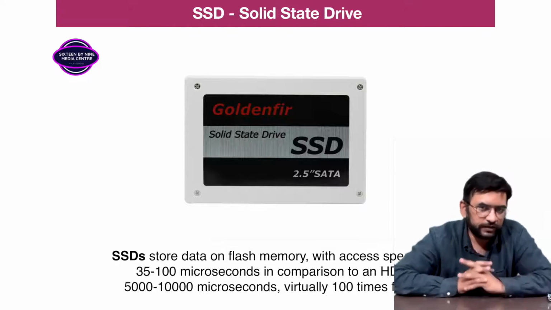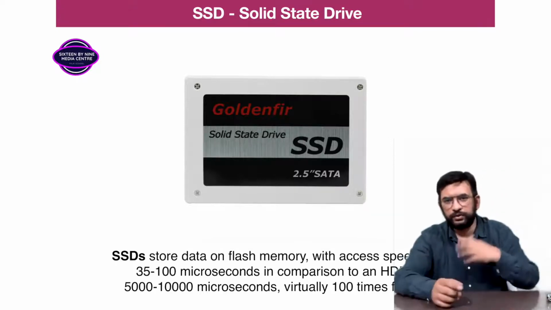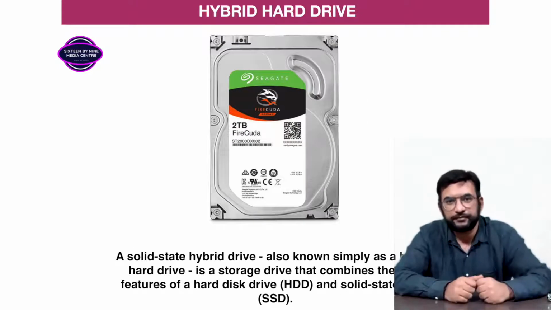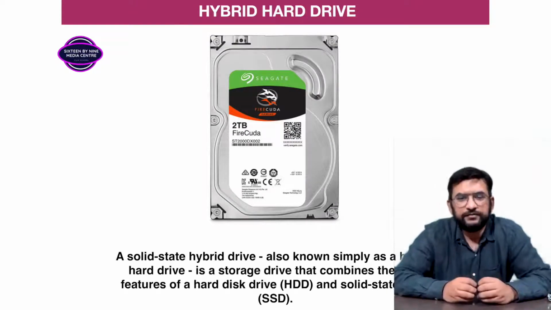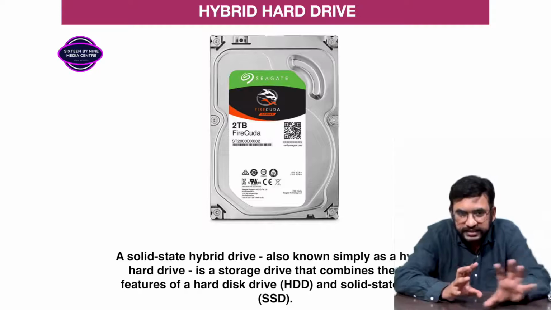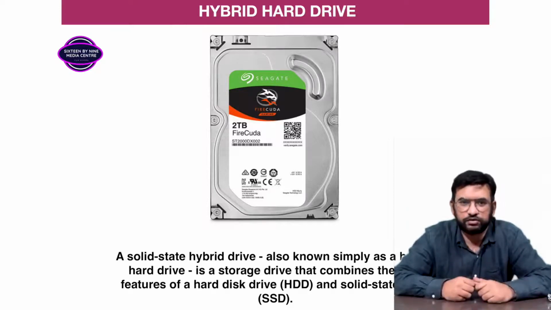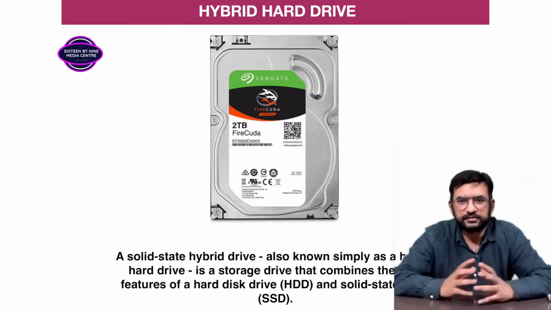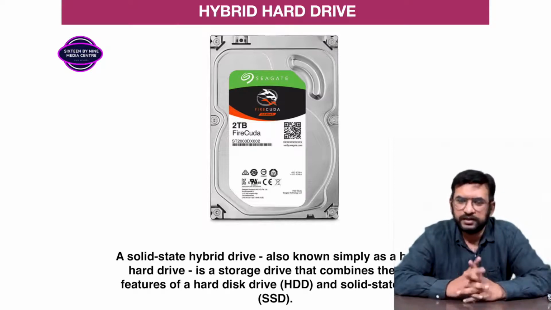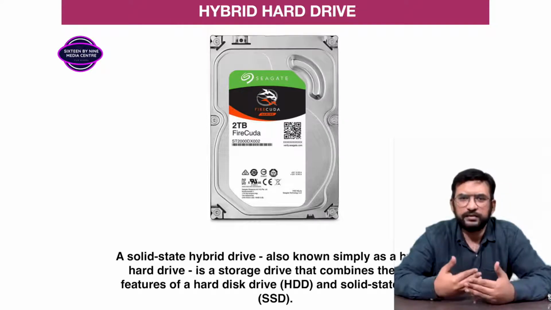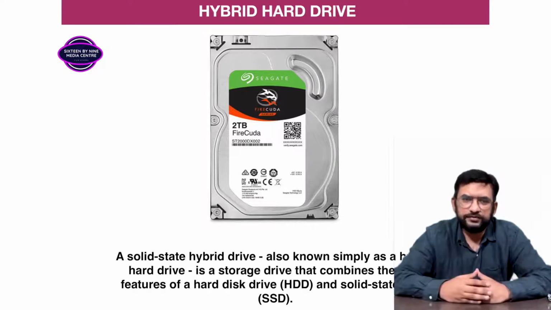But there's a third kind of drive that is also very much in use, called a hybrid drive. This hybrid drive is a combination of HDD and SSD. So it has a disk also and it has cells also. So it works both ways. But SSDs are the most popular and most common drives used by video editors, film editors.